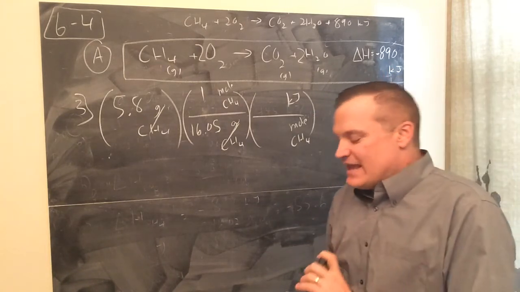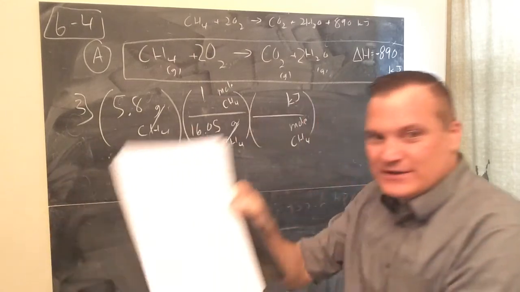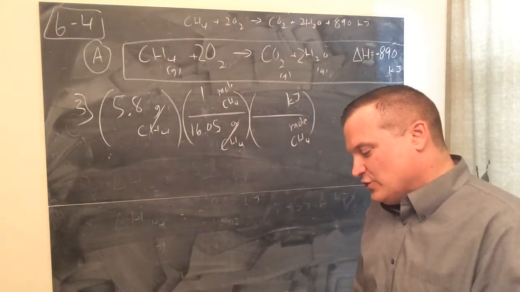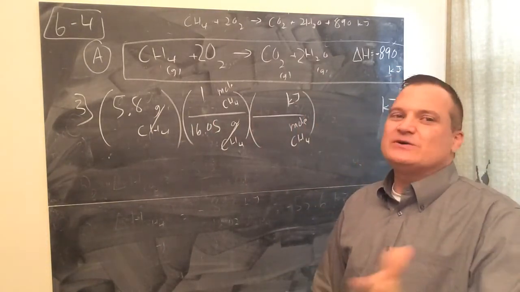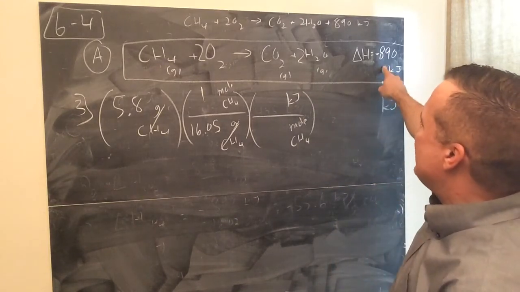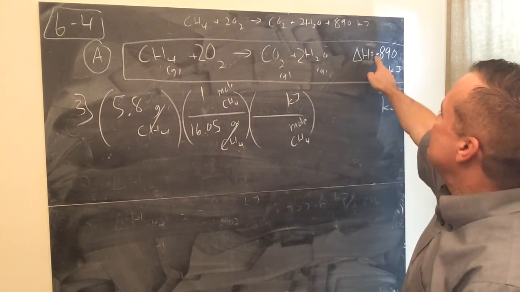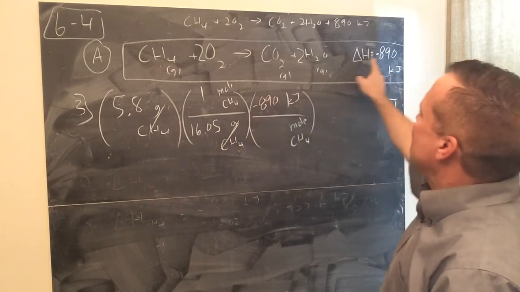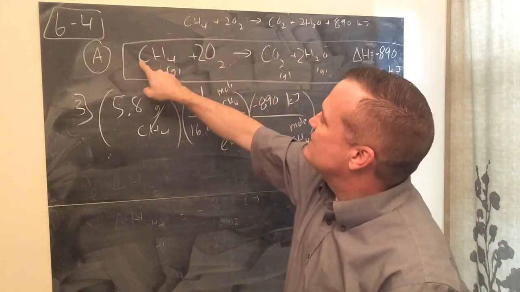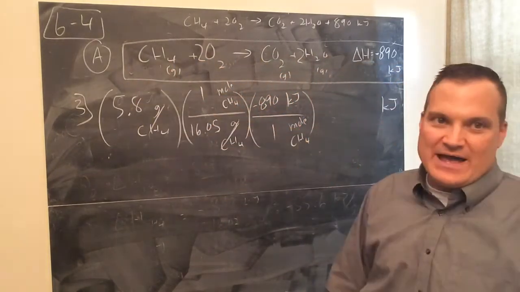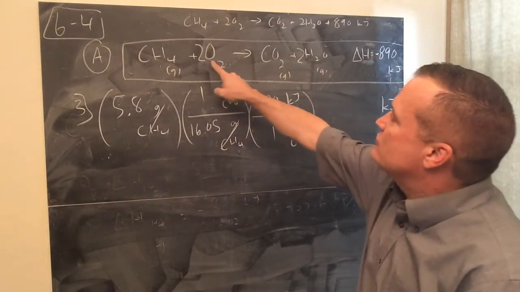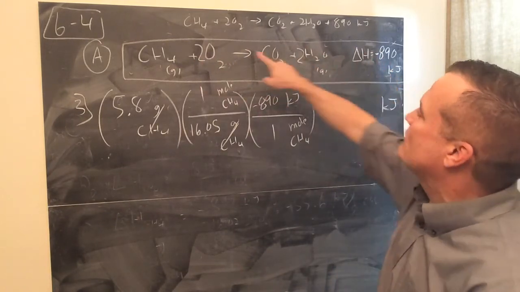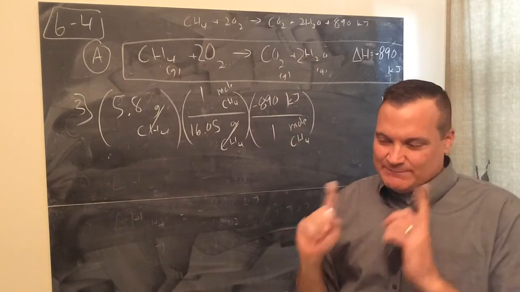Now, if you have the numbers I wrote down a moment ago, you could actually use those numbers, and they work out. In number 2, we found out what all the ratios were. But you don't have to have the ratios if you have delta H. So what I'll do is this. Negative 890 kilojoule, that goes on the top. That is in perfect ratio with all of these, which is 1 mole of CH4. Okay? Now, if I've been using O2, it would be negative 890 for every 2 moles of O2, or negative 890 for 2 moles of H2O, or negative 890 for 1 mole of CO2. So it perfectly matches the stoichiometry.